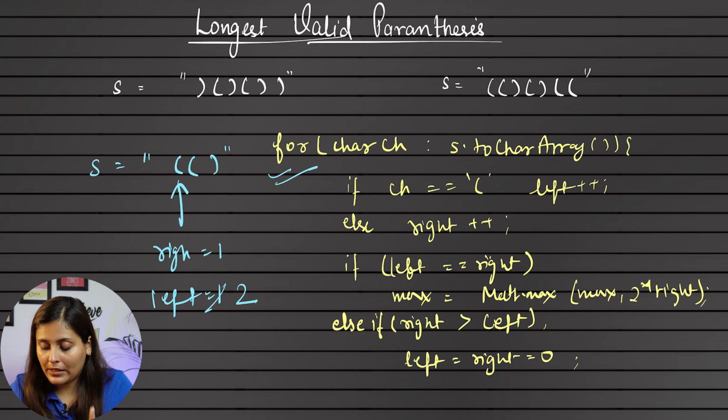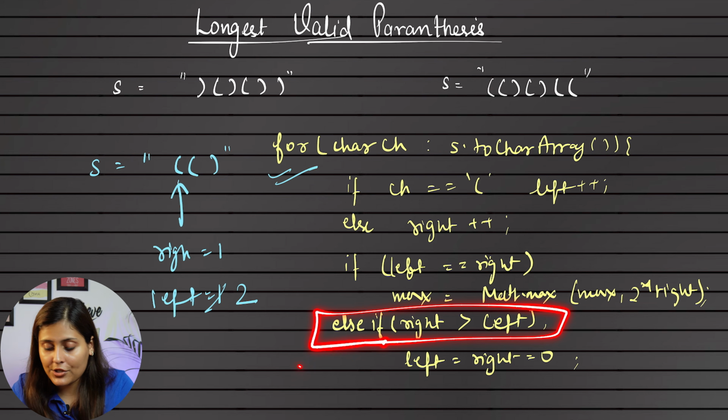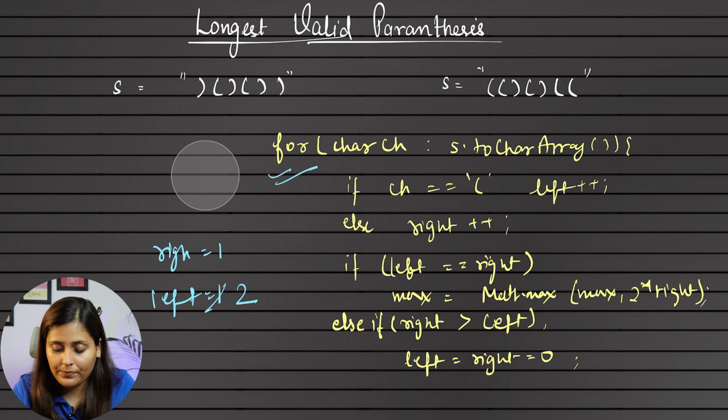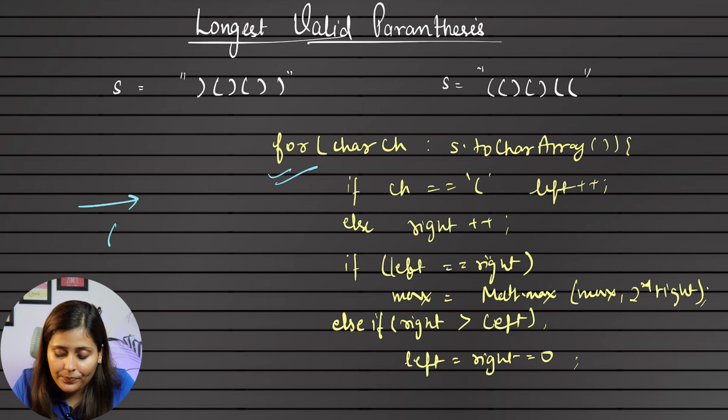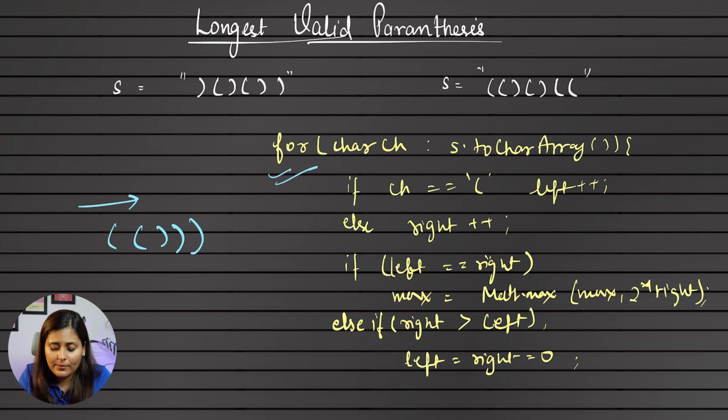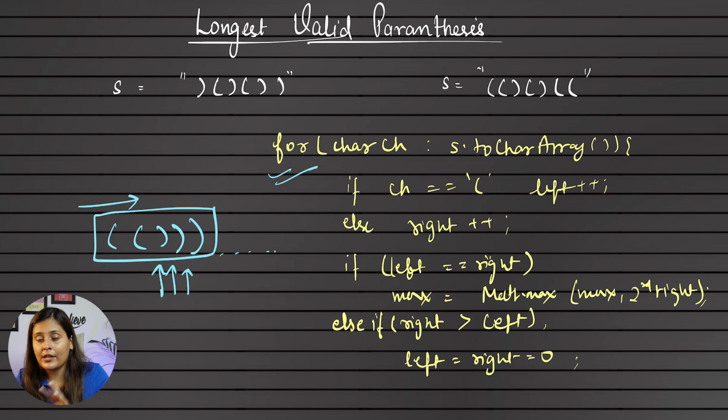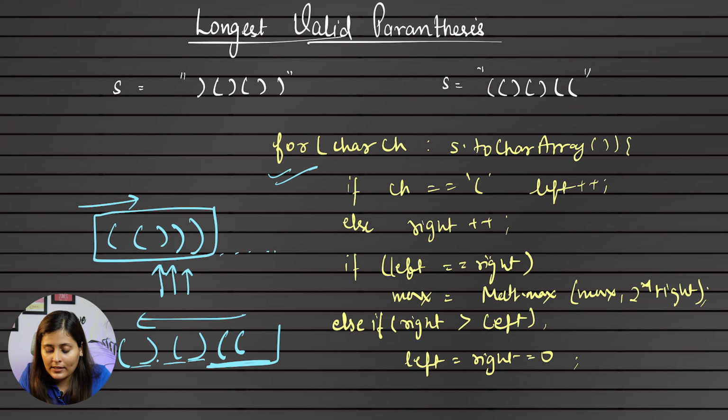But one more thing, very simple. The false condition you have written here: if you are iterating from left to right and you found extra closing brackets, then for sure going forward, this much part will never become valid, correct? But it will be vice versa when you are traveling from right to left. How? Suppose you found these 2 open. So definitely going forward, there can be a possibility you will get 2 close. Correct? But what if you get it like this? Then going forward, even if you have anything valid, this part cannot become valid, right?